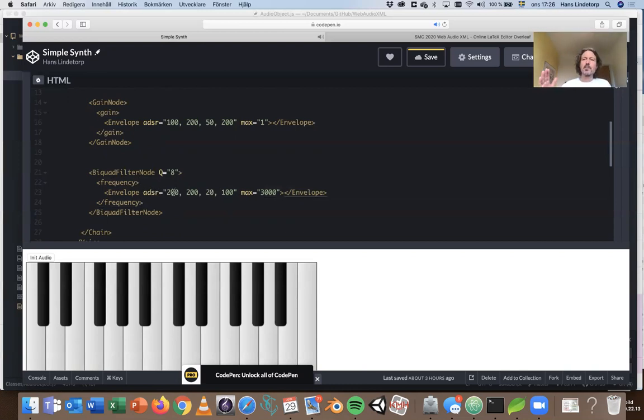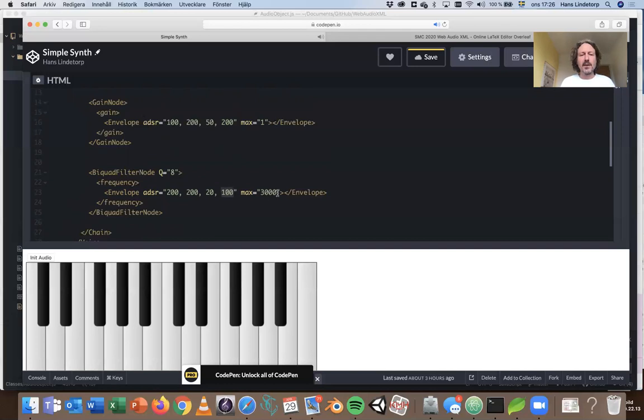We have a ramp up of 200 milliseconds until we reach the peak of the filter, and then it falls down, taking 200 milliseconds to reach 20% of the maximum value. And after releasing the key, we have a 100 millisecond release until the filter is closed.